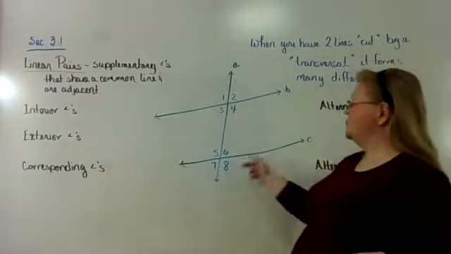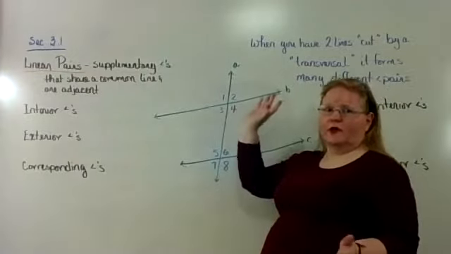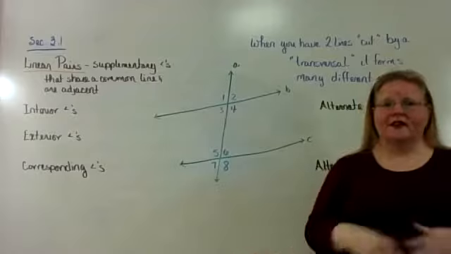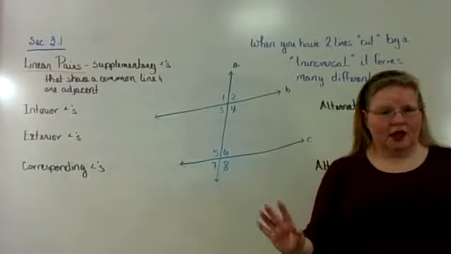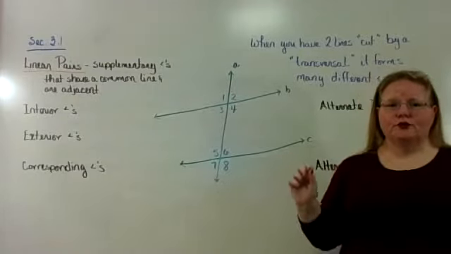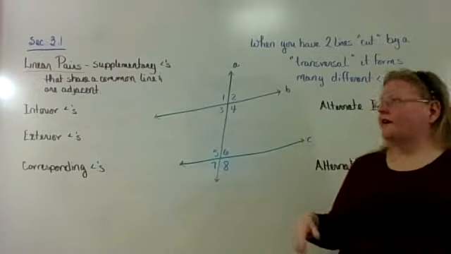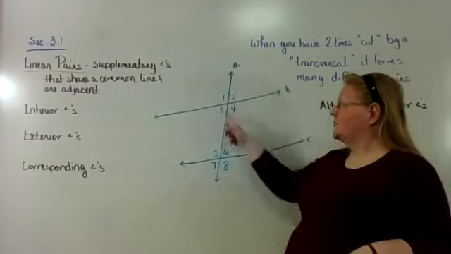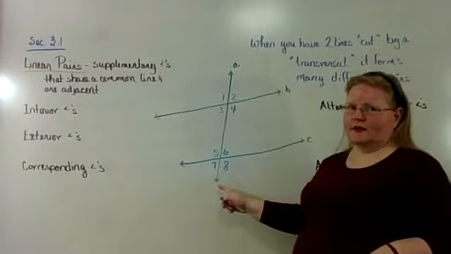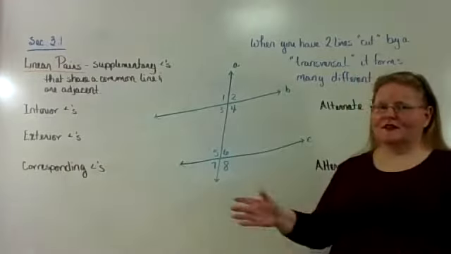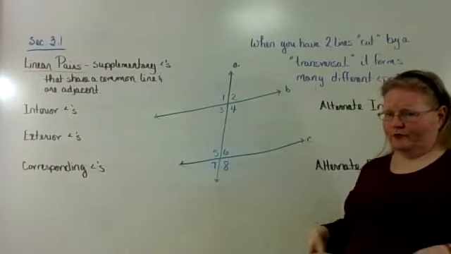So here I have two lines. There's nothing that says that these are parallel, even though they kind of look like they might be. We have no proof that they are, and that's fine. It doesn't mean anything. But they do create angle pairs, whether they're parallel or not. They are being cut by a transversal. In this case, A is our transversal, and being cut just means it slices right through them. That's all. It goes through both of them.